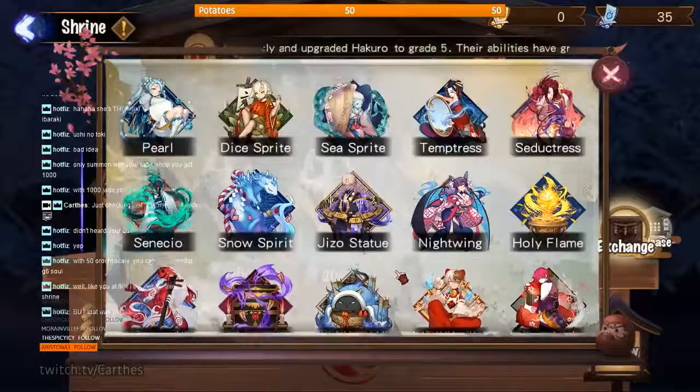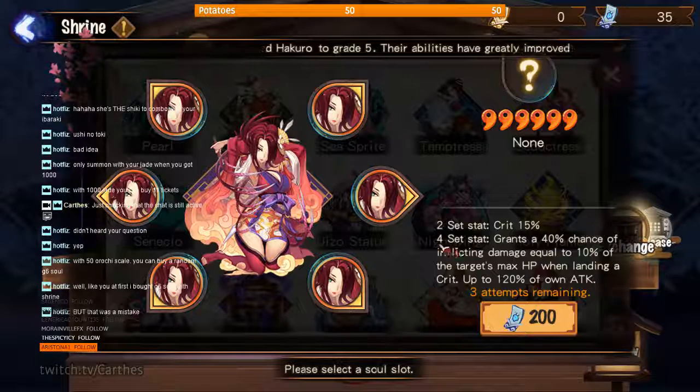A lot of people are going after Seductress, which is this one. A 4 set gives a 40% chance of inflicting damage equal to 10% of the target's max hit points when landing a crit. And it also has crit when you have 2. If you add 4, it doesn't add crit 15% twice, but you can add all 6 and you get the 2 set stat from here, 2 set stat from here, and this also counts as a 4 set. So you've got 30% crit plus the 4 set stat. But you can always use another set of runes or souls if you want for attack power or more crit. Obviously for this build, it relies on crit.